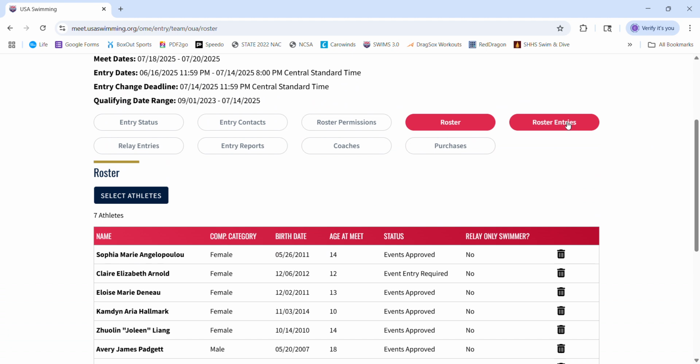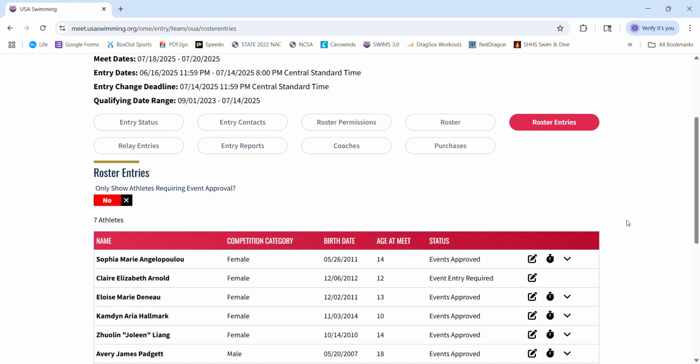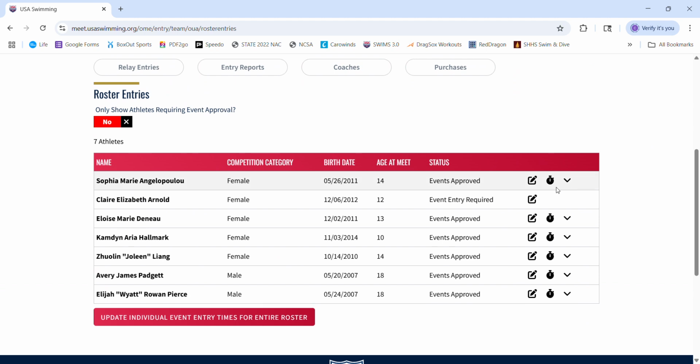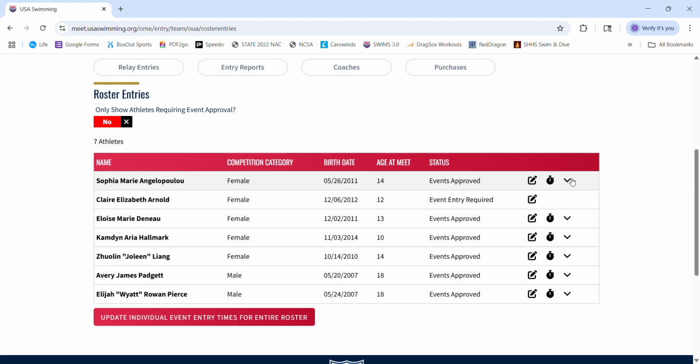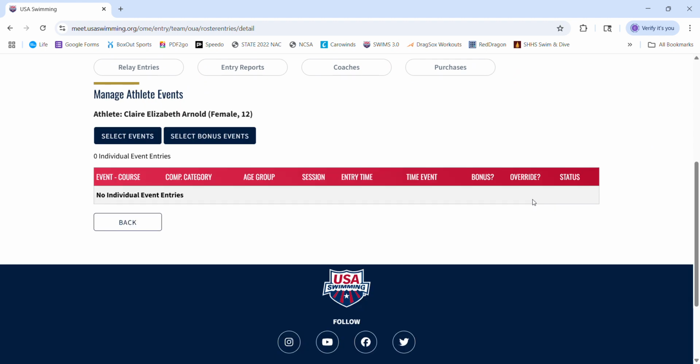We're going to take a look at the roster entries. So we'll click on here, and you can see that the people with a little stopwatch already have events entered in the meet. So we need to enter Claire in the meet. We're going to click on the little edit button again. There are no entries. So the first thing we want to do is select her events that she is qualified to automatically be in the meet.